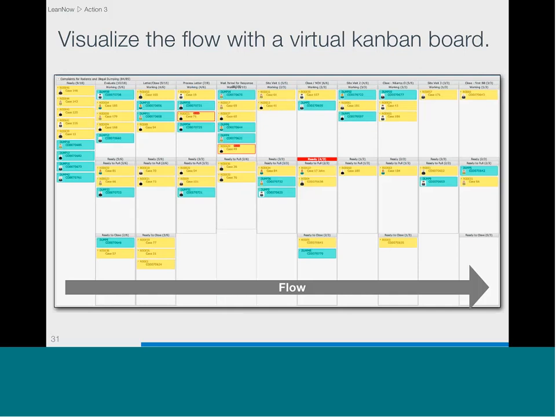So we set work in process not as a byproduct of our operations, but work in process is set by management policy when we use a Kanban board. That's one of the keys to lean management of flow. Therefore, we know what the throughput time is of a board based on what the limits are, and the throughput time doesn't grow as the backlog grows, as it was with this client before they started the Kanban board. So it's very predictable how long it will take the work to go through.